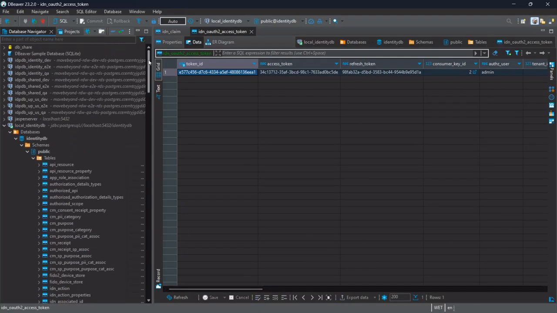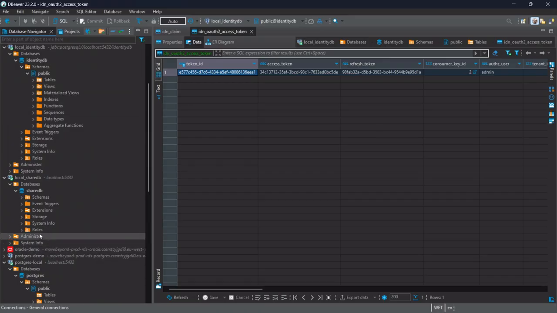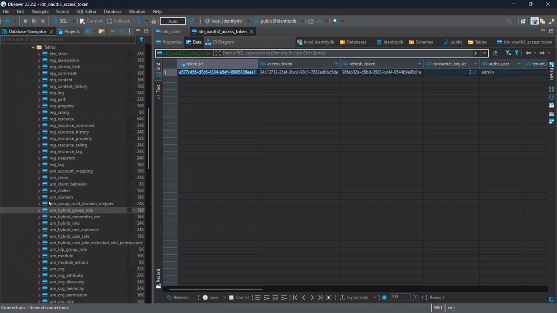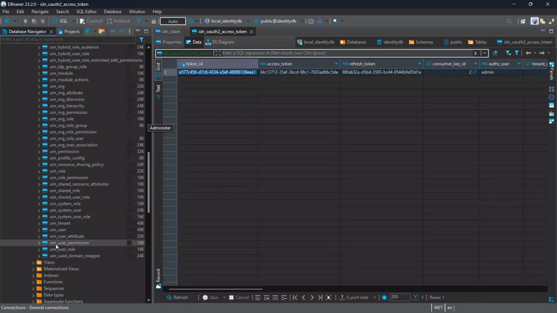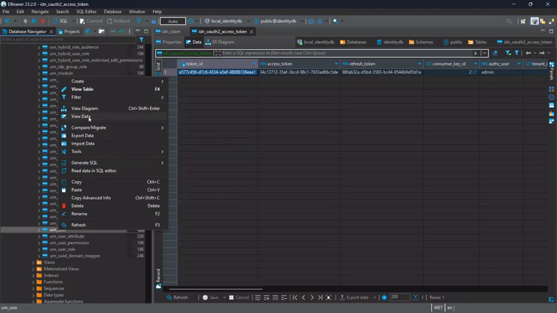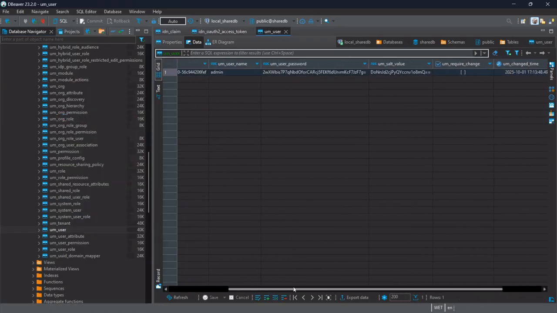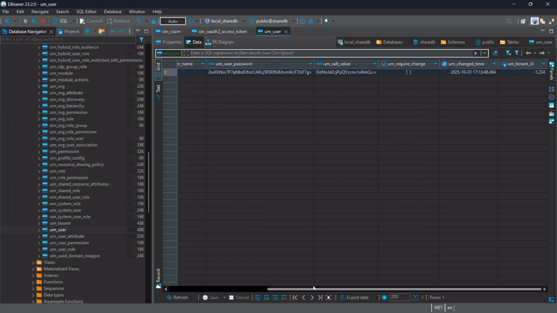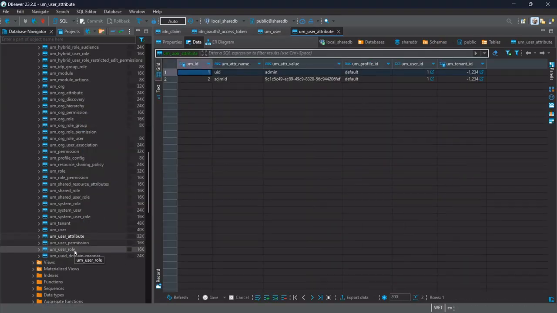Let me check the shared DB. Here we have the information about the user, user attributes.